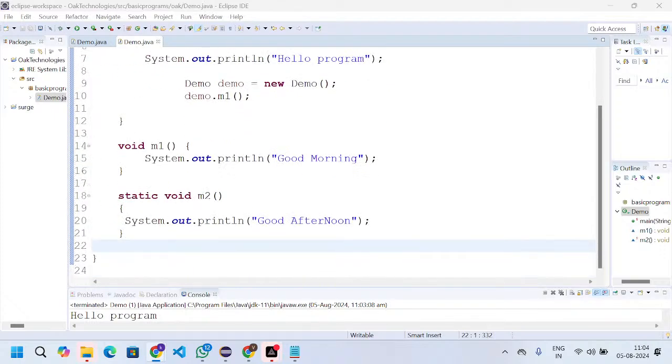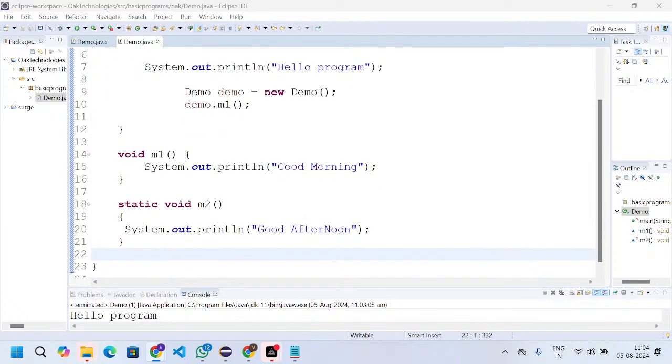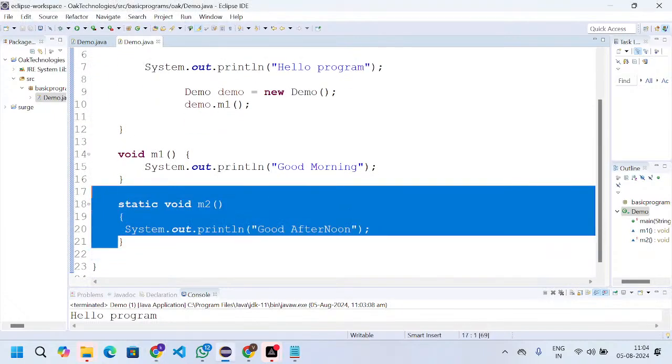If I execute directly, the JVM doesn't execute my static method. We have to tell the JVM, hey JVM, this is my custom method, you can include this and execute this also. We have to tell the JVM, then only it will execute. If not, it won't execute, because the JVM doesn't know our custom method.